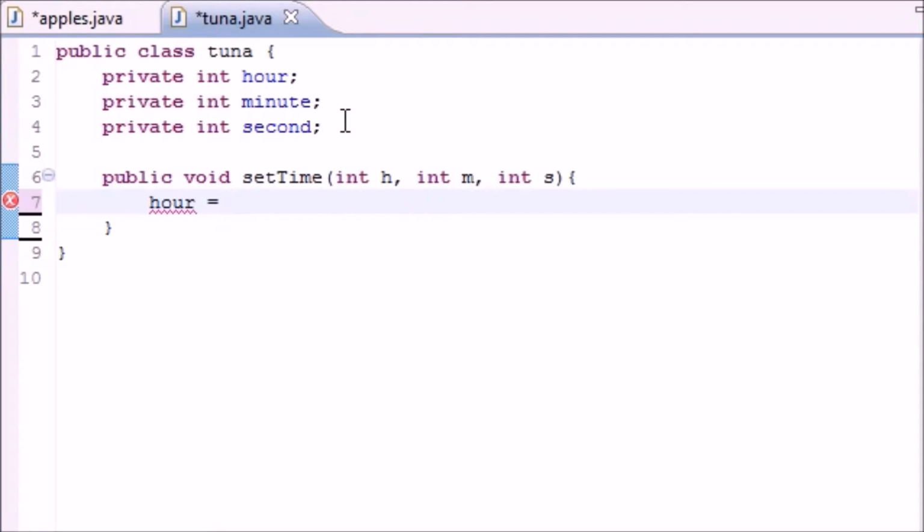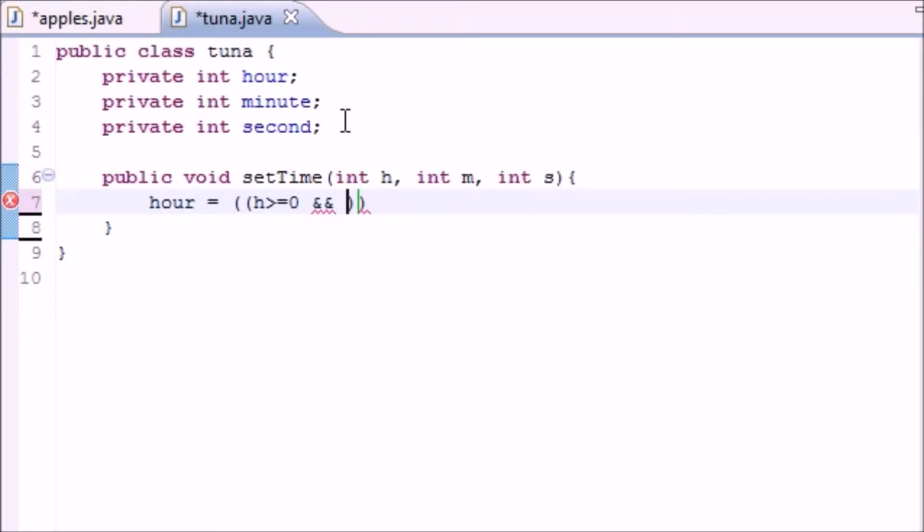So let's put hour is equal to, and instead of just h, let's go ahead and check it. If hour is less than or equal to 0, and you have to make an AND because it needs to meet two conditions, and my ampersand is on 7. I put a bunch of stickers on my keyboard for After Effects, so now I can't see any of my symbols. I have to look at my laptop for it.